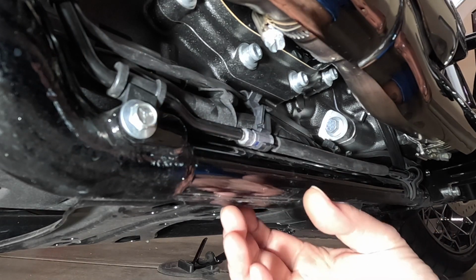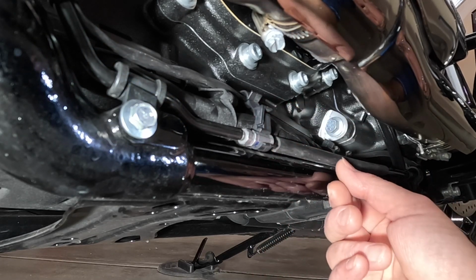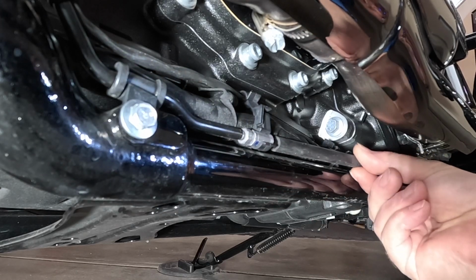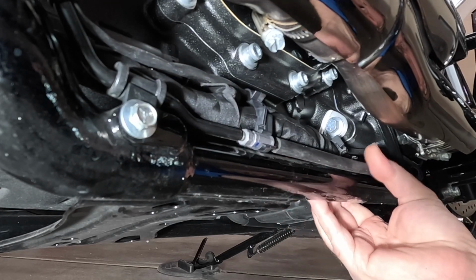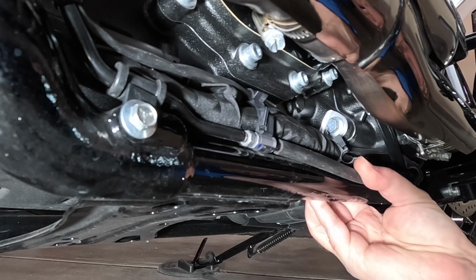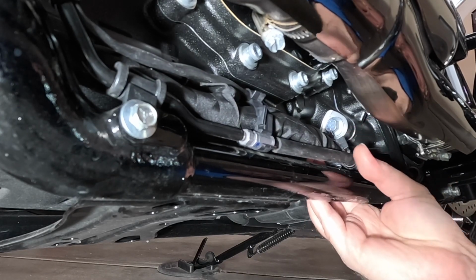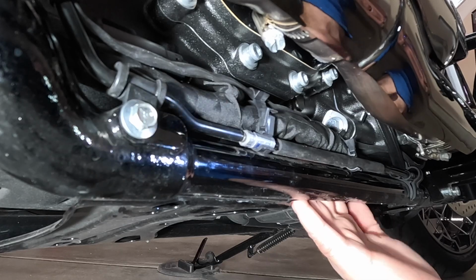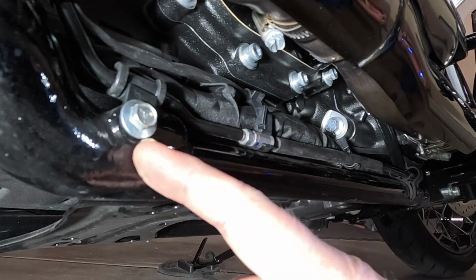As I was looking under here, you can see here is a clamp holding several lines, including the harness. And then over here, it's kind of missing. And I notice my brake line here is covered in a rubber covering, but it's loose here. And that clamp is actually up there, but it's broken. So the connection to the frame rail here is broken, and this is popped loose. So this should actually be in the clamp up here, and then that clamp, if it wasn't broken, would be holding it vertical. So I'm going to need to replace that. Maybe that's what the recall should be about, more so this than that one.